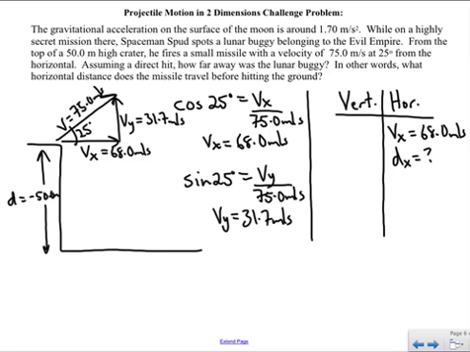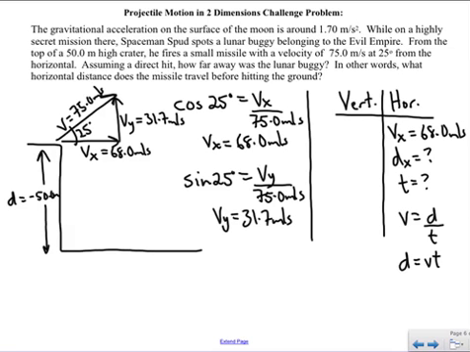And the other thing I know about the horizontal stuff is there's no net force acting in a back and forth or horizontal direction. So it means the object is moving at a constant velocity. So I'm going to be using the equation v equals d over t to solve the horizontal stuff. So if I'm trying to find d, d is going to equal v times t. So I need to know two things to find my answer, the velocity horizontally and the time that the missile's in the air and has to travel horizontally. So I want to use the vertical stuff to find t because as it's traveling horizontally, it's also traveling the same amount of time vertically.